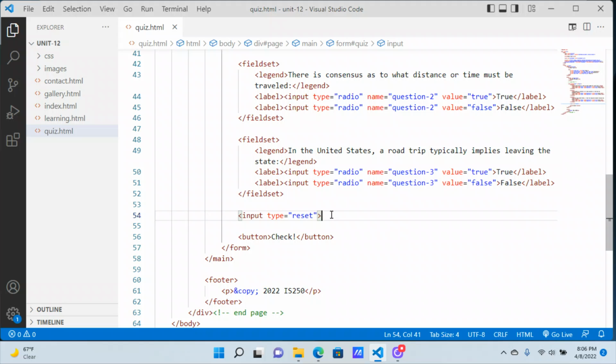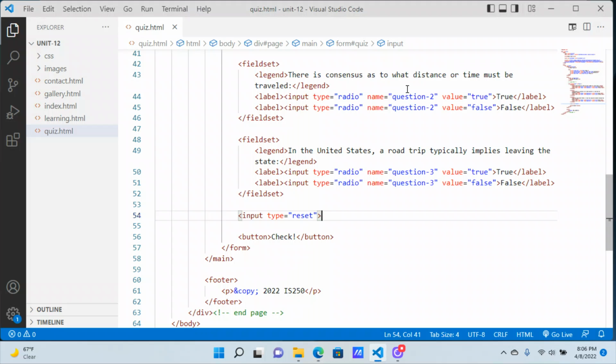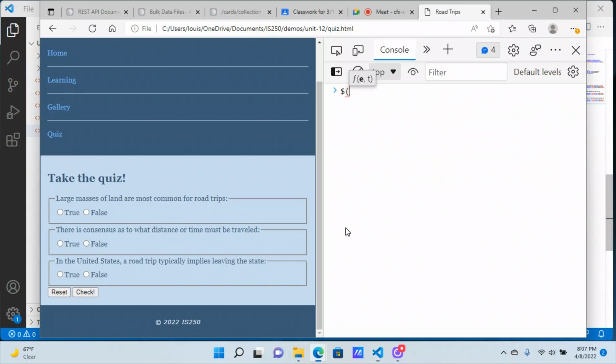Well, CSS has some great selectors that they added in CSS3. They go well beyond just the selectors that we've learned in this class so far. And one of them is an attribute selector. So I can select something based on whether or not it has an attribute, and I can also select for something based on what the value of that attribute is. In this case, I'm going to select for something that has type equals reset on it. That's the only one of those on the page. There's type equals radio, but no other type equals reset.